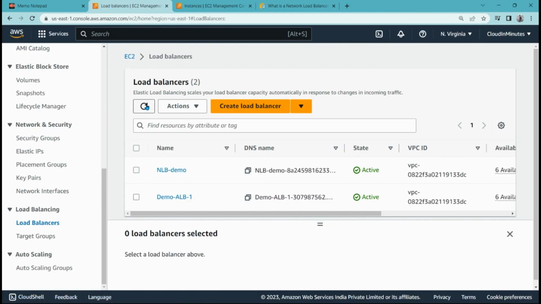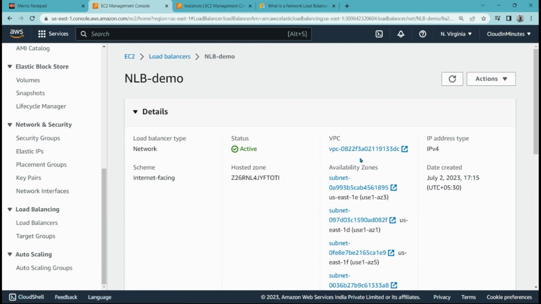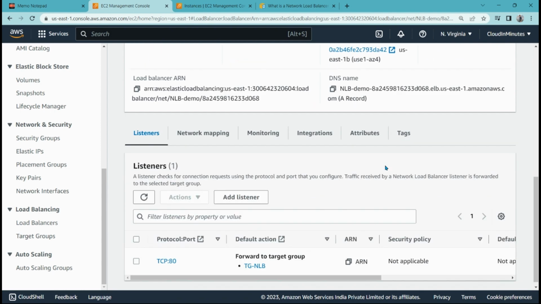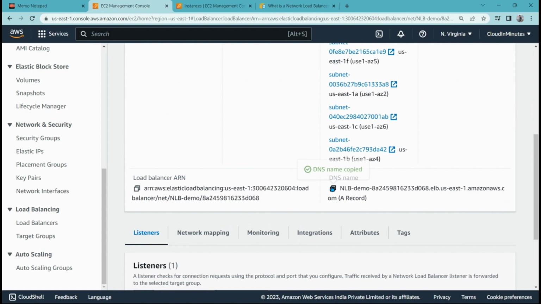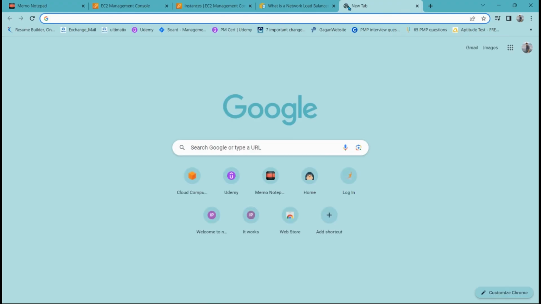So here we are on the load balancers page, and we can see our network load balancer is active now. Let's click on it and see if it's working. Yes, it's working fine. Let's copy the DNS name from here and paste it in the URL.